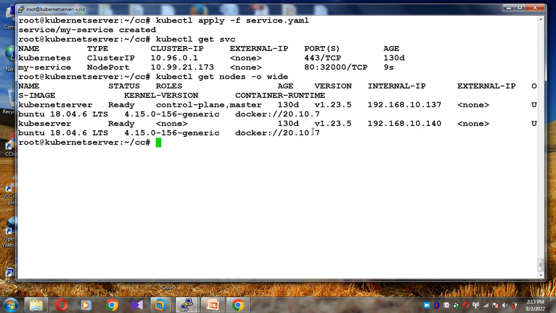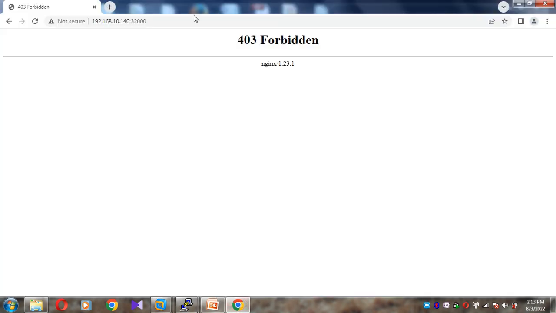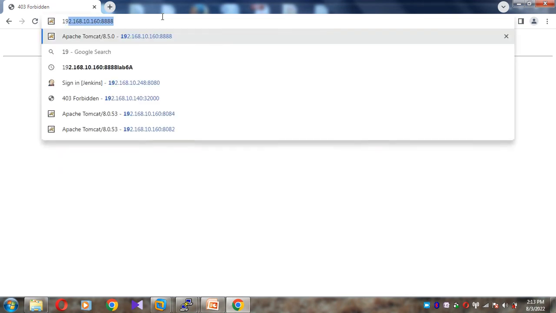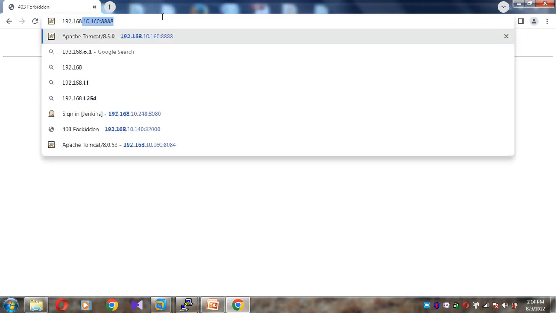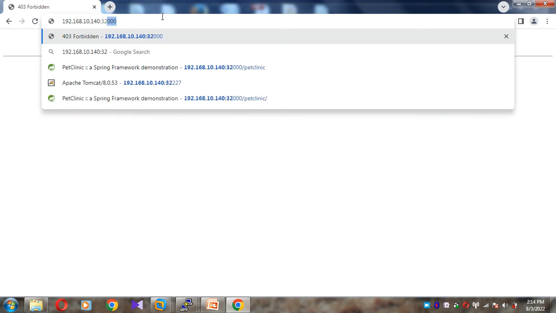It displays the host IP address. Yes, we use the host IP and this port number, 192.168.10.140:32000.